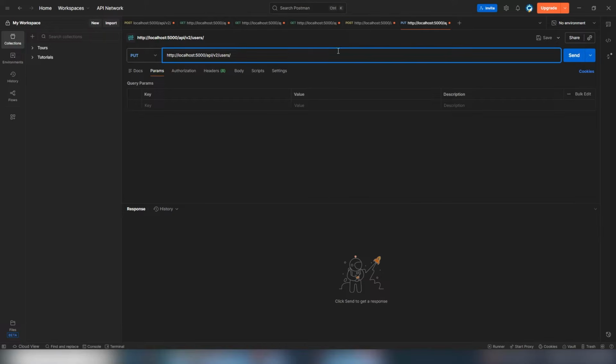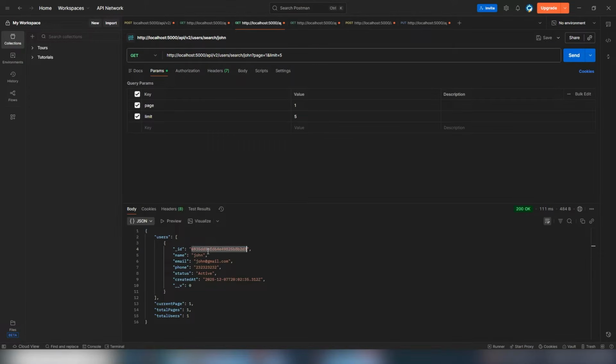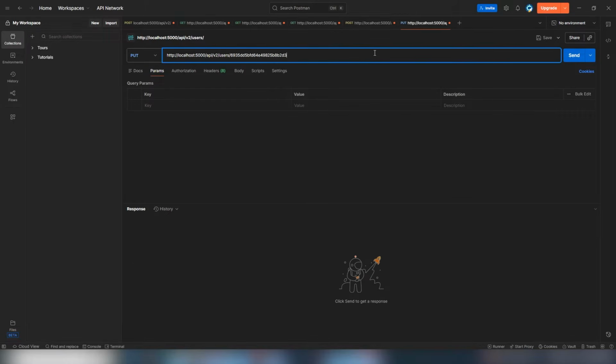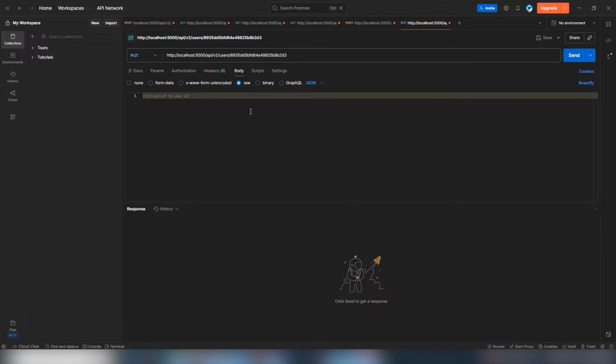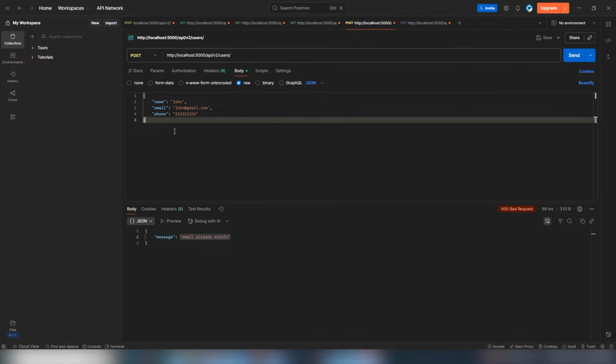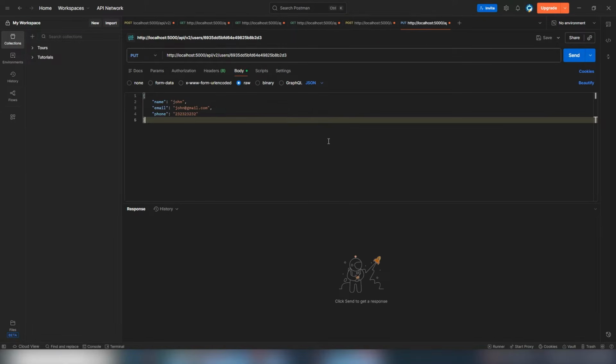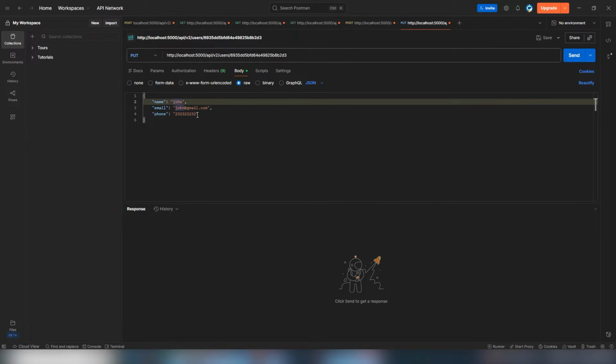I will get this ID, pass it, and the value and key is, so also I'm getting that, copy, paste it there, and change the name like this. Okay, just check it.